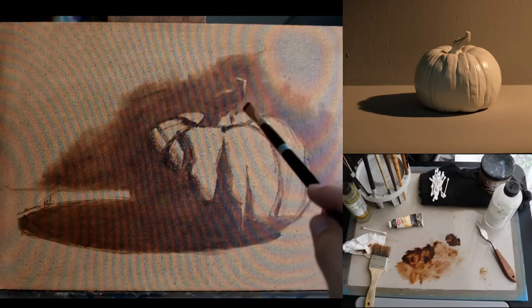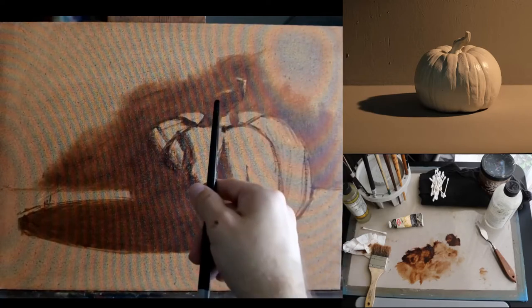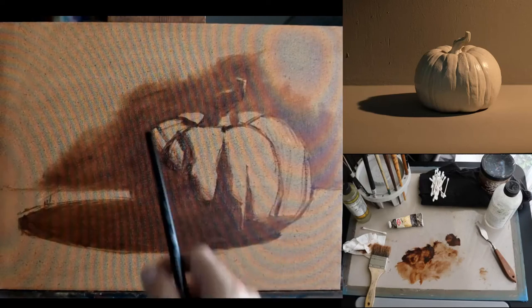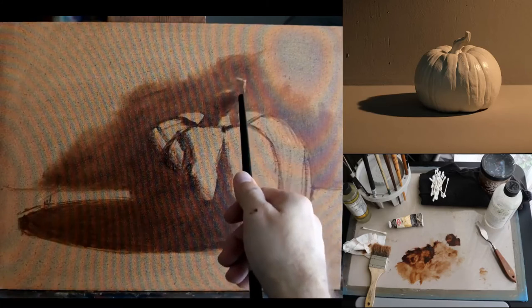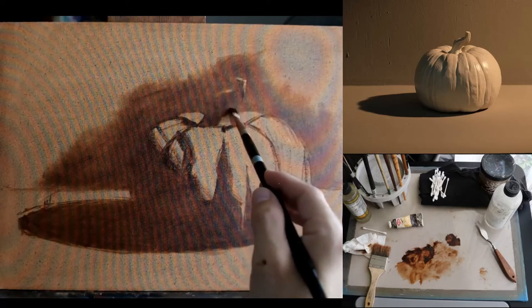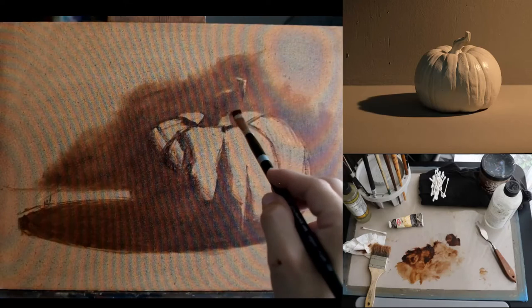And later on, what I can do is start to find the value differences between this and this. I think the stem is going to be a little darker and the background will be a little lighter, and that will create the edge difference and allow us to see that left edge that we lost. Where there's light, that of course creates contrast against the background, but where there's shadow against background tone, you can let these edges disappear, and we can always bring them back later.